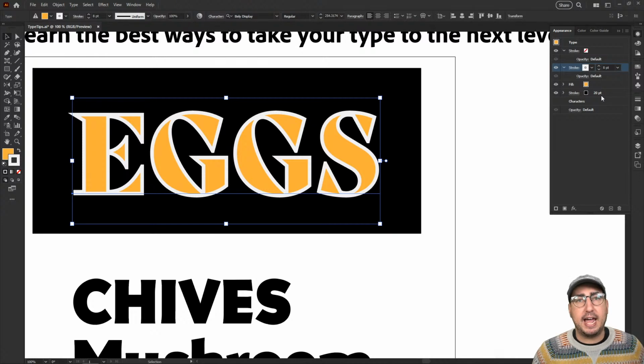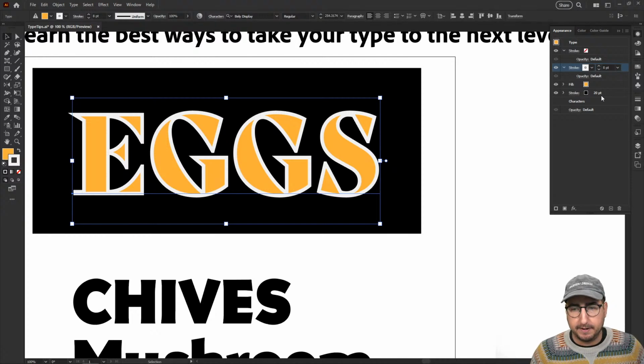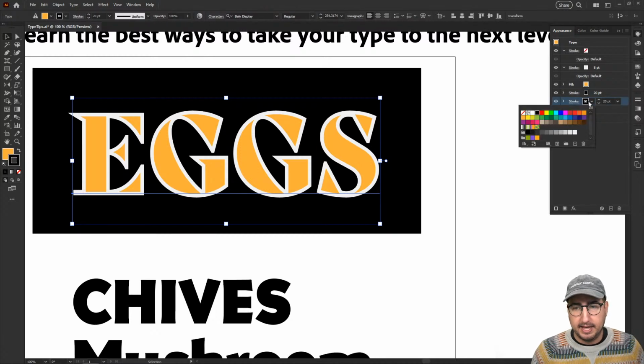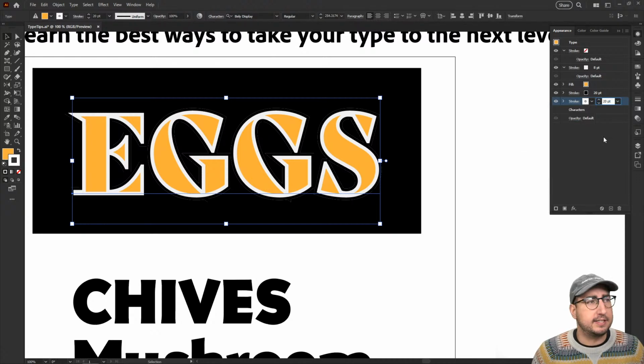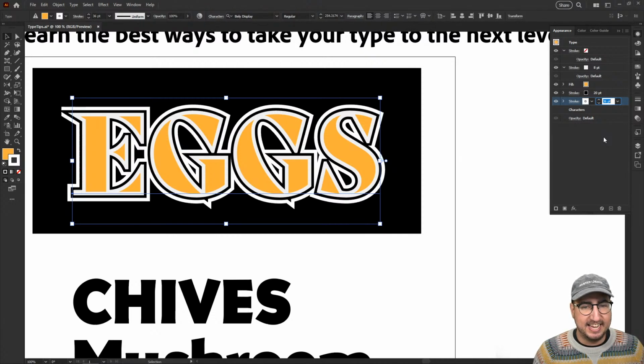And now I want to add another one that is behind even further, that is pure white, that maybe is a little bit thicker. So we have this black stroke here so that we can kind of have a separation. When I add another stroke, I'm immediately going to drag this behind our black stroke, and we're going to change this one to just full white. And you can see it popped up just a little bit there, and we're going to increase the size here, right? So we can keep going. Yeah. And now we have a super sharp logo right there.